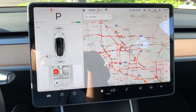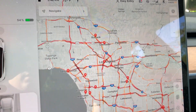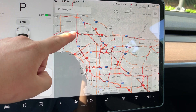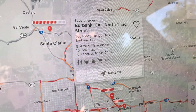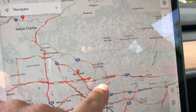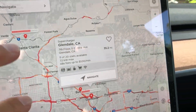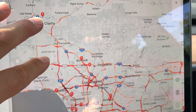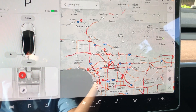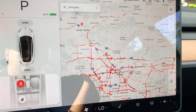There's been a few other things that have been updated. Now we can charge at 150 kilowatts. One thing I saw some people asking online is whether the map shows you the max charge rate of 150 kilowatts — and it does show it on here. The only ones that still aren't going to be upgraded right now are the 72 kilowatt ones. Those have to be physically upgraded — the wiring itself at the actual supercharger. Hopefully they'll upgrade those later down the road as more Teslas and more superchargers are built.